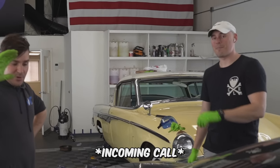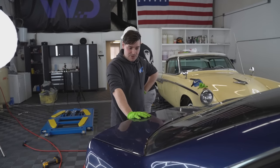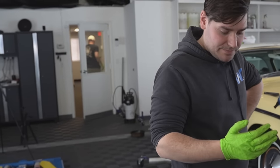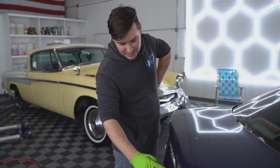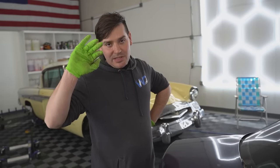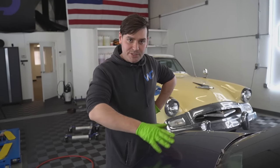So a super common problem with these V5 S4s is the lock in the trunk gets all corroded. People push them in like this. You see how this is like this, just in there? We can't turn it. I can't even pull it out. They don't have a lever inside to unlock the trunk. So I'm actually gonna have to remove the whole interior panel and then pop it open. So I gotta crawl in there.